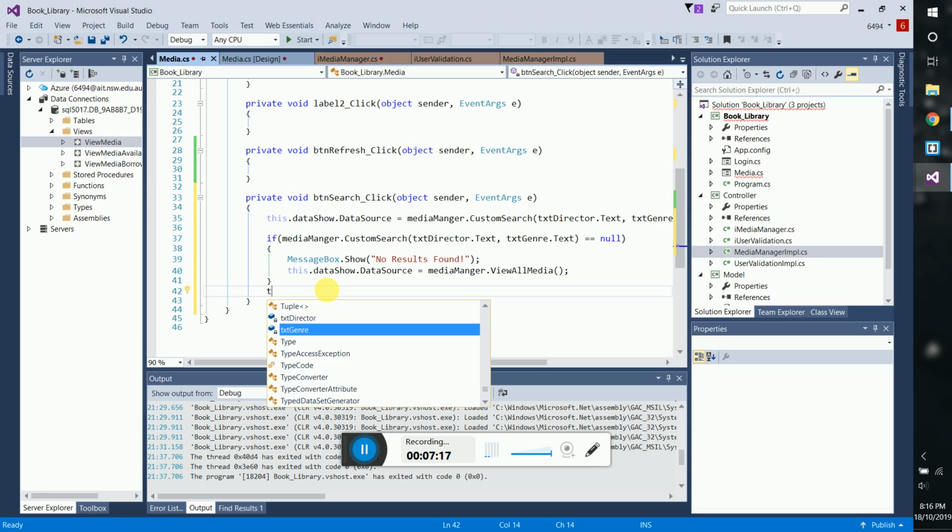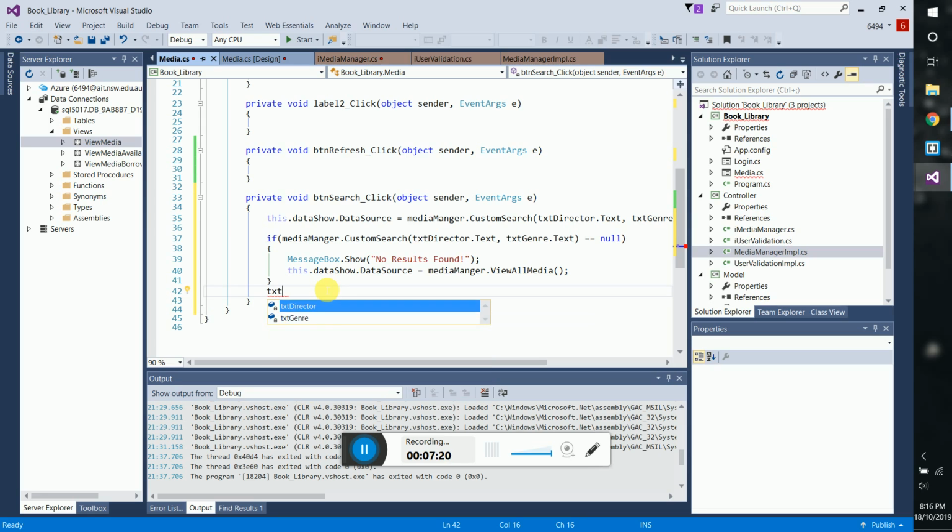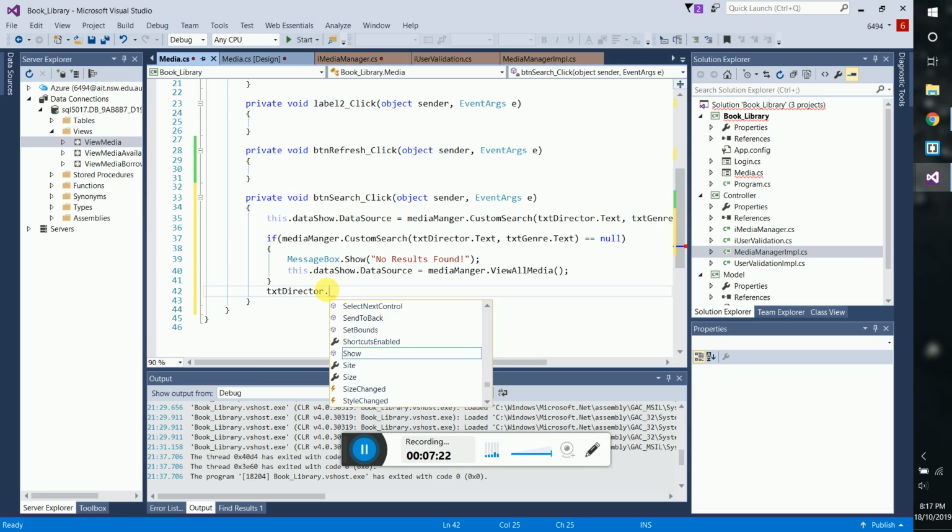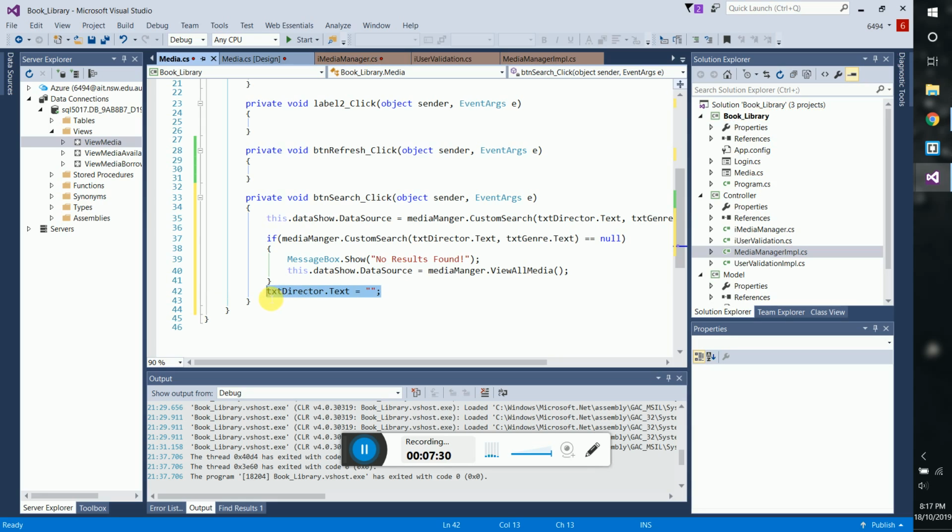So we can simply say director dot text is equal to empty. We can copy this for genre as well, txt genre to empty. So that's it for the search button.